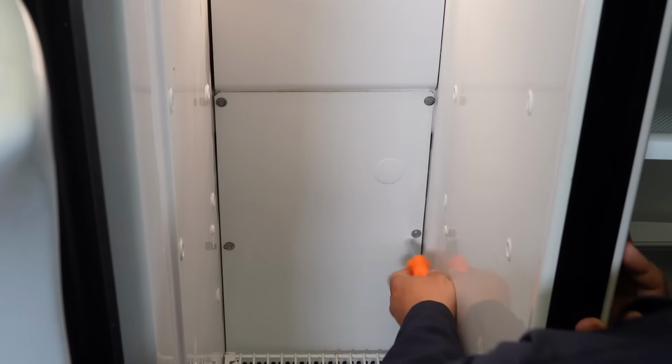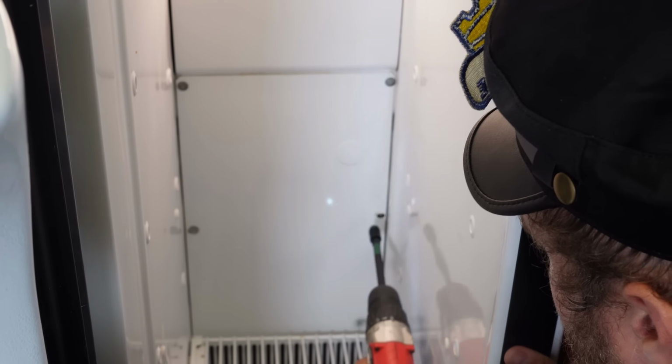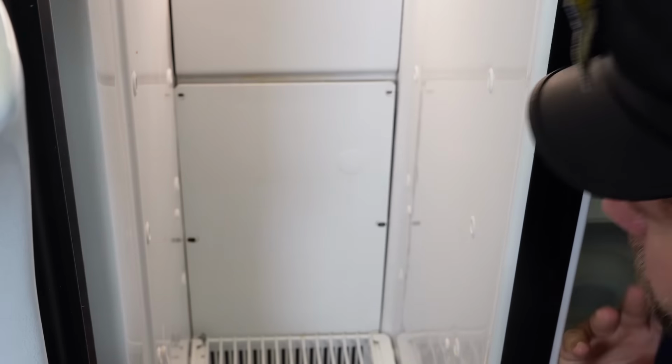Once we remove all the shelves, it exposes about 4 hex head screws for this first panel. The screwdriver I was trying to use for the video wasn't doing a great job at this point, so I switched over to a cordless drill, which made this job a whole lot quicker. This is totally optional, but it's definitely preferable to get these out given the depth and width of the refrigerator.